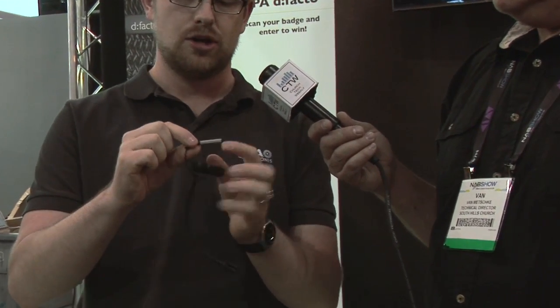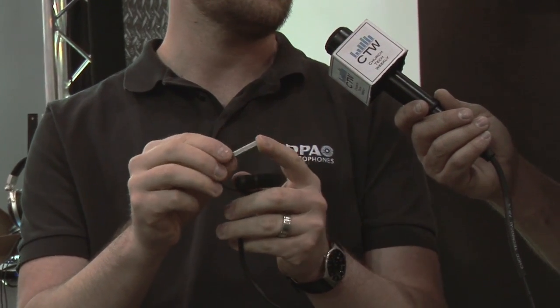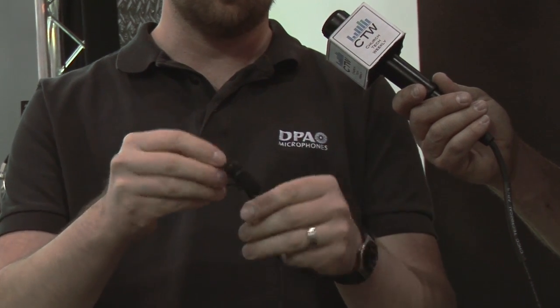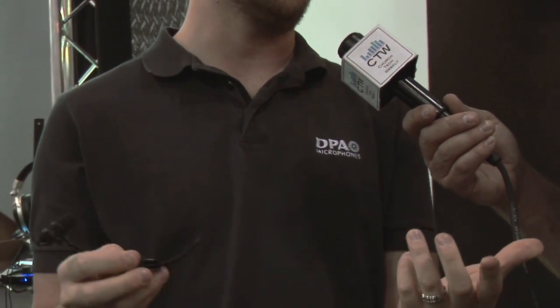You might be familiar with our 4099 live instrument series. It uses basically the same capsule as in the headset, with an interference tube technology — essentially a miniature shotgun mic. It's highly directional, like a cardioid pattern. It goes in a windscreen on a little shock mount on a gooseneck, and attaches to a wide variety of instrument mounts — whether it's a guitar, dobro, larger body instrument, violin, mandolin, drum clip, universal velcro strap, brass clip, cello, bass, or piano magnet mounts. You can use the same mic on all those instruments with different mounts — just get an extra mount.